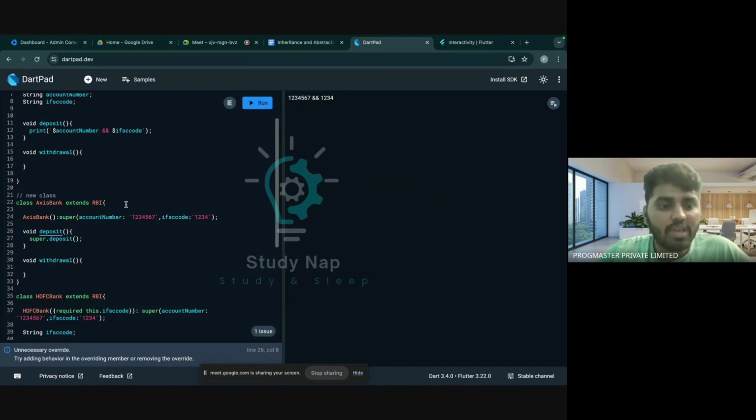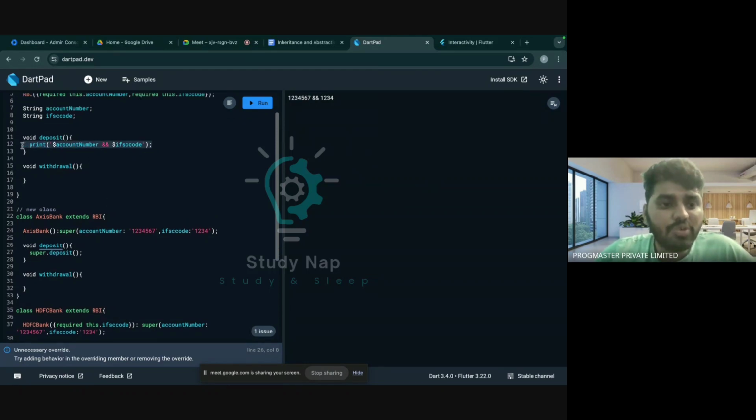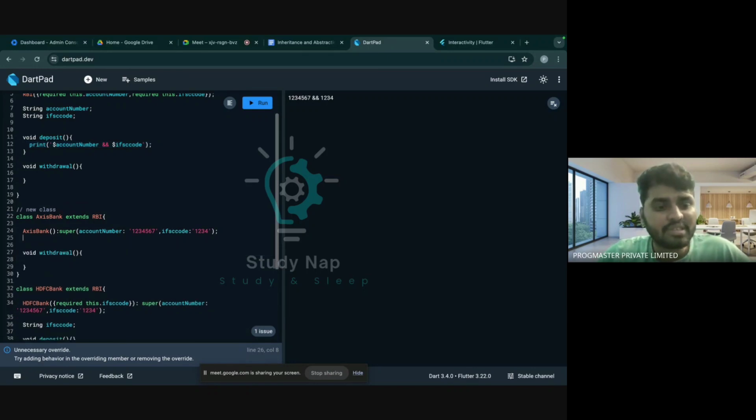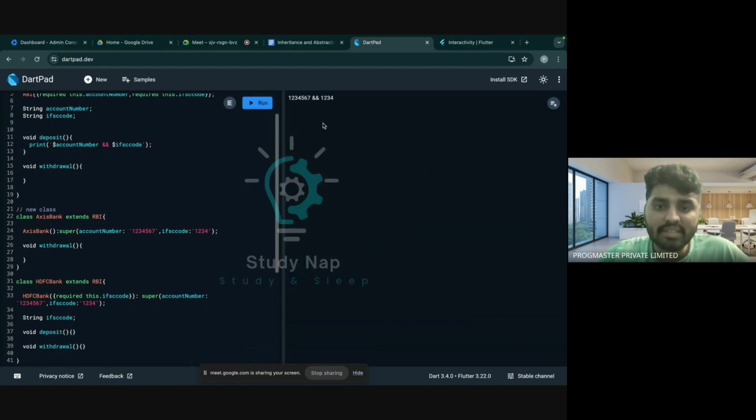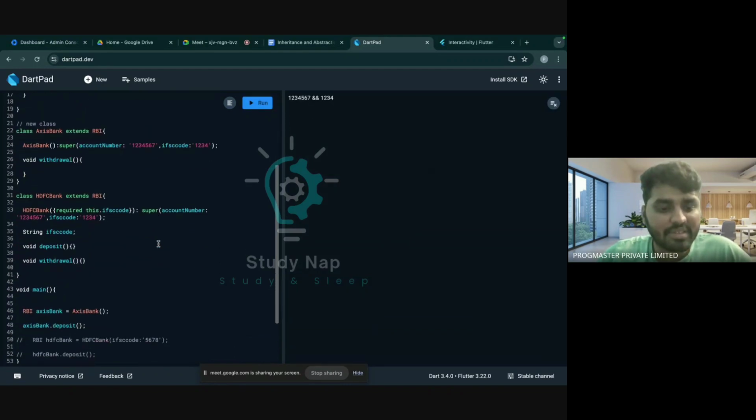If this is the only thing you needed, you don't need the implementation of deposit here at all. If you remove the deposit and run it again, it will still print.